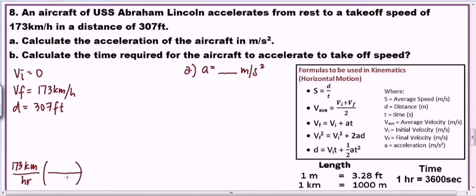So, unahin ko si meter. Okay, so para ma-cancel, lalagay ko sa ilalim dito si meter. Okay, so ito yung ano niya, 1 kilometer. 1 kilometer is equivalent to 1,000 meter. Yan, so cancel si kilometer. Naging meter na. Times. So, si hour, okay, lalagay ko siya sa taas para ma-cancel. So, ulitin ko. Pag dito ko sa baba yan nilagay, guys, magiging hour squared. So, sa taas natin siya lalagay para ma-cancel siya. So, dito si seconds. So, 1 hour is equivalent to 3,600 seconds. So, cancel na si hour.